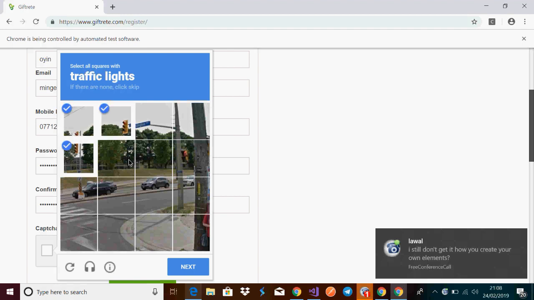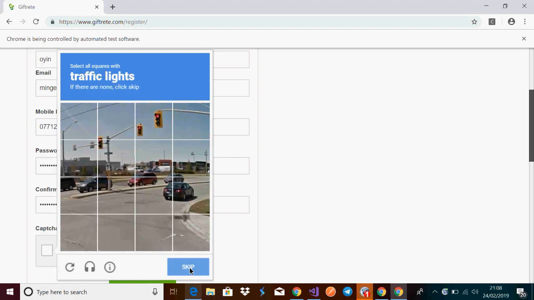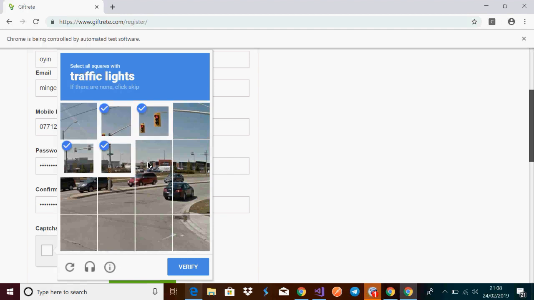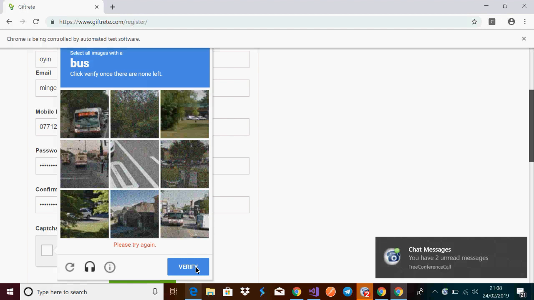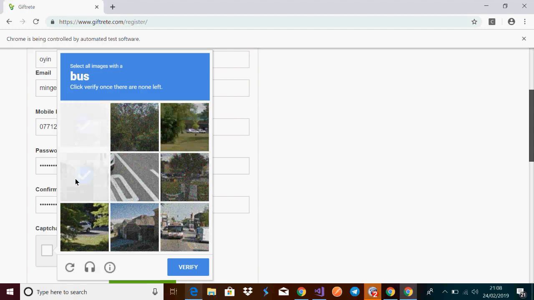Okay, when I'm trying to do the sign up now, I'll do it again one more time, how you can write your own element. That's why you can't automate this. It has to be a human doing it.